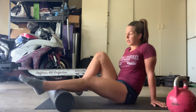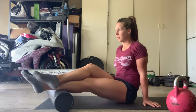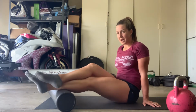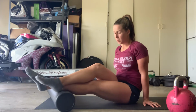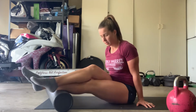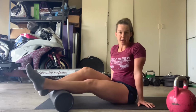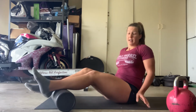You can also bring your opposite leg over the top to add a little bit extra, but just make sure you're also not just working through here. We really want to be moving that back and forth motion, and by adding that other leg on top, we are lengthening this muscle, or lifting this leg a little bit more, to allow us to get in there a little deeper. Okay. And again, you could spend 4 to 5 minutes per side on this as you're working through it. That's going to be everything you want to do for your calves with the foam roller. 4 to 5 minutes per side is great.